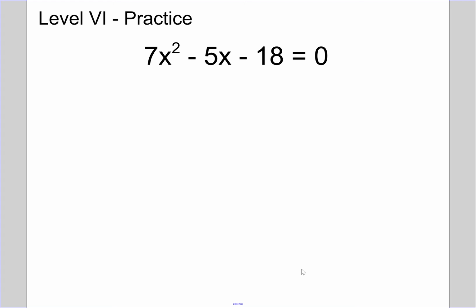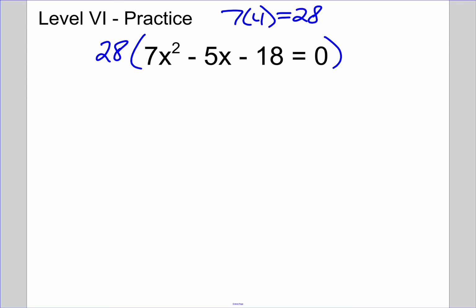Okay, so if we go the same route as the last problem, we're going to multiply by 7, right? But 7 times negative 5 is going to give us negative 35. It's still not going to be even, so we might as well multiply by not just 7, but 7 times 4, right? In this case, 28. So if we go ahead and multiply by 28, it seems like a lot, but that's what the problem is.